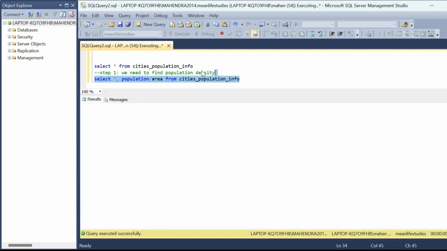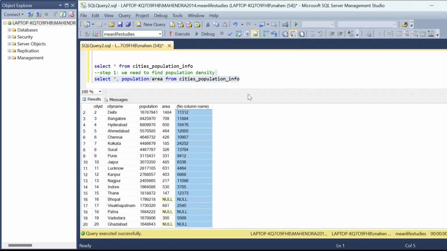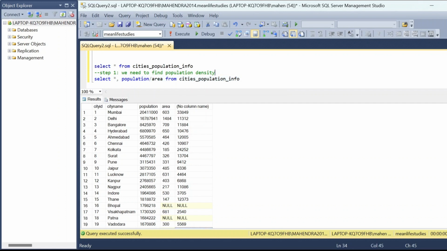now if I execute this query, you can see here, this is the population and this is the area, and this is population density. Population divided by area is called population density, right? Now, if you observe here, if not null divided by null, it will return null values only because we don't know what the value is. So it will return null values only. Okay. Now, next step, what we have to find out, this column I'm going to assign as population density. Okay.